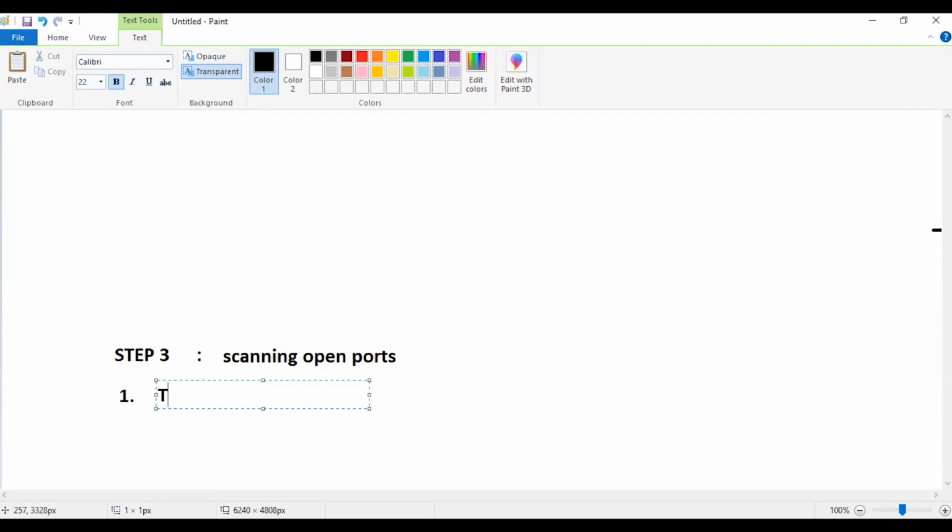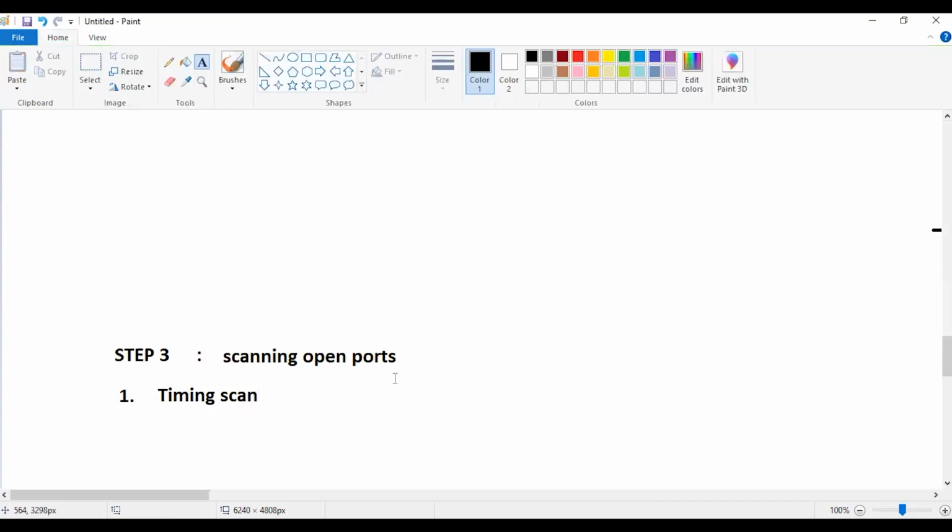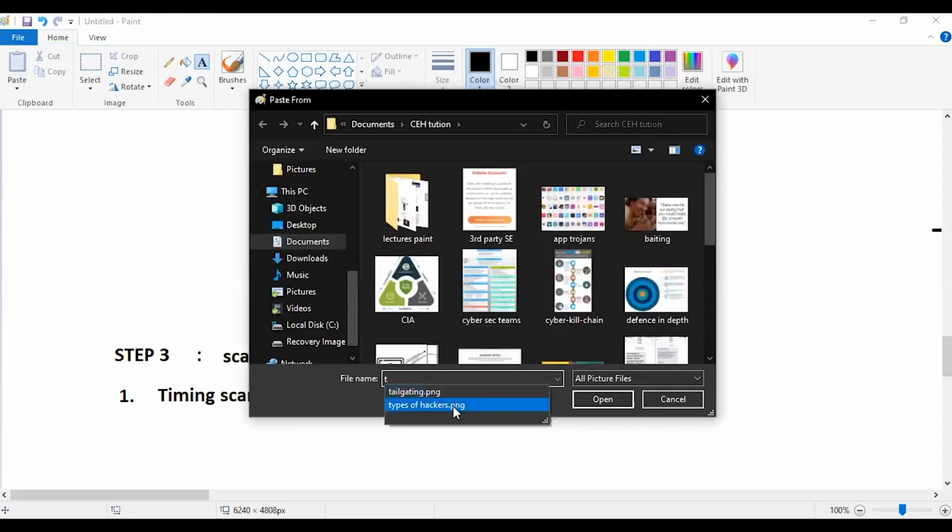Timing is really important. Timing scan: the time for how you are managing your scan.